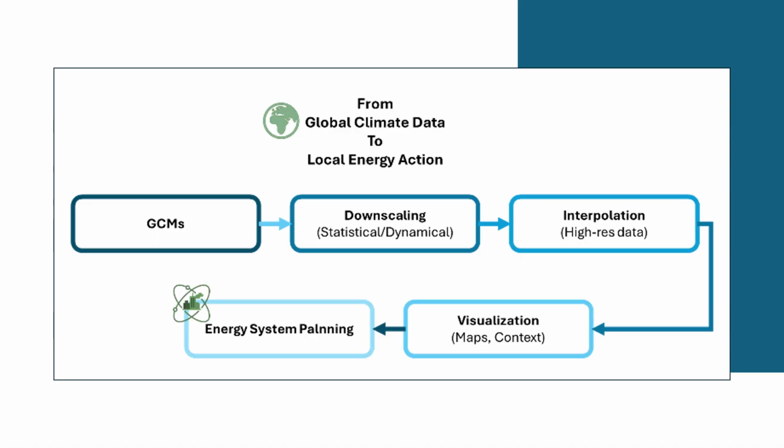In this final module, we bridge the gap between global climate data and local energy systems. We explored the limitations of coarse resolution models and how downscaling techniques allow us to work meaningfully at the spatial scales required for clean energy development. From statistical tools like kriging to fully physical simulation with the Weather Research and Forecasting model, you now have a framework for understanding, evaluating, and using downscaled meteorological data.